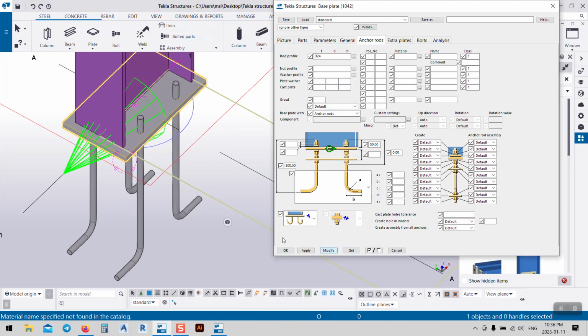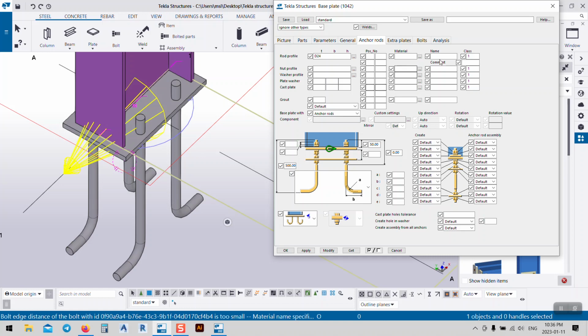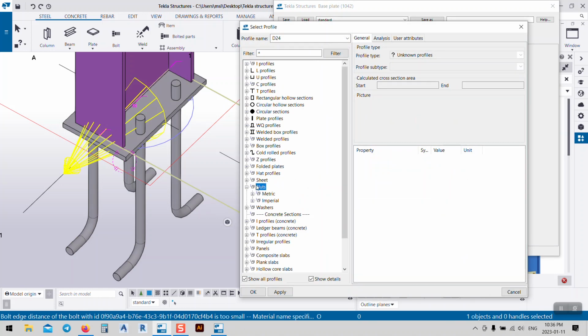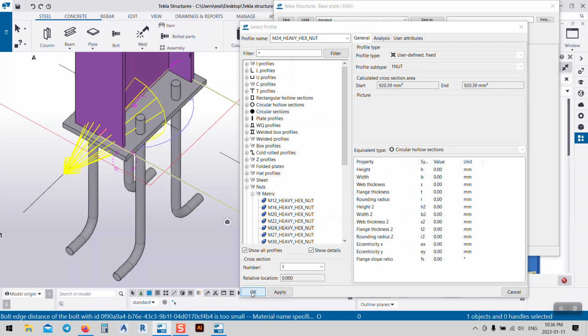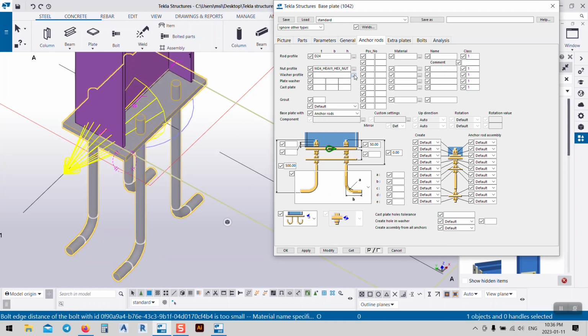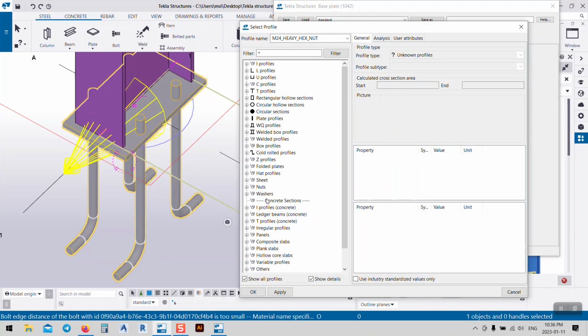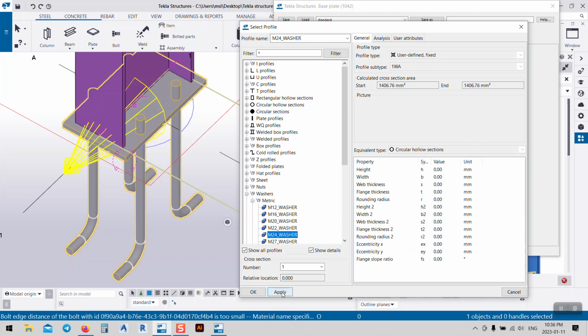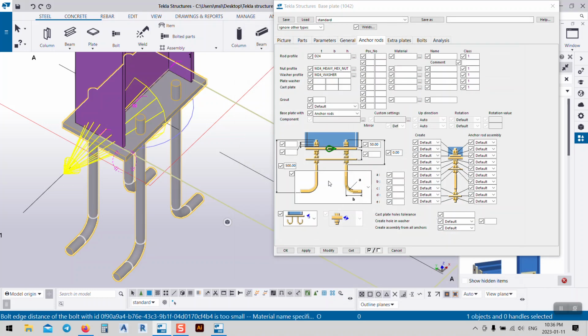Okay, and after that modify. 24. So the net profile, I want to bring net profile metric M24 and modify. And for the washer plate, I want to bring washers metric M24, apply. Okay, and modify.